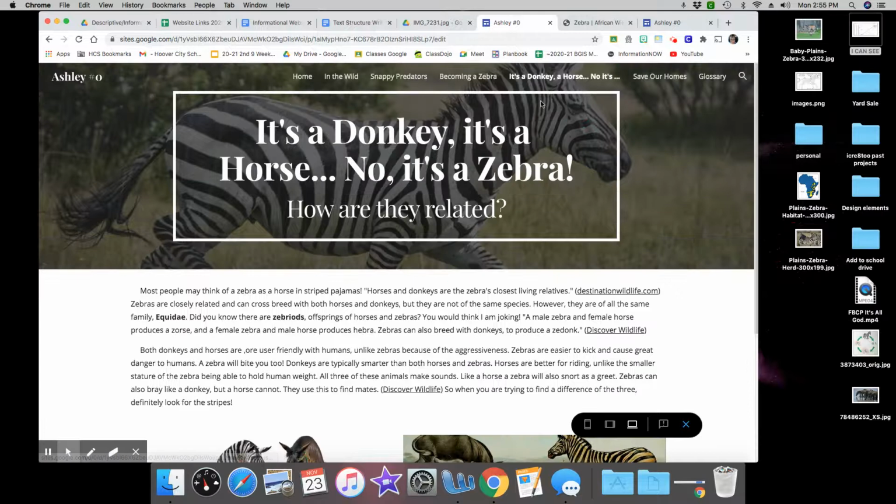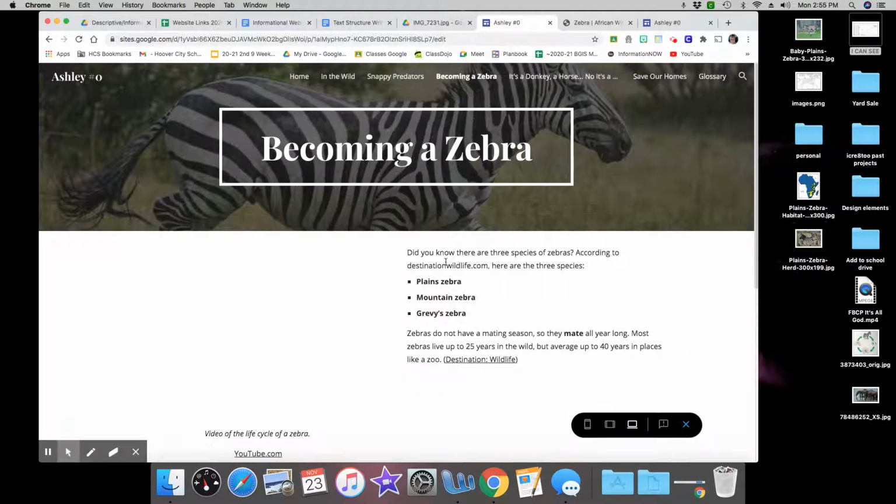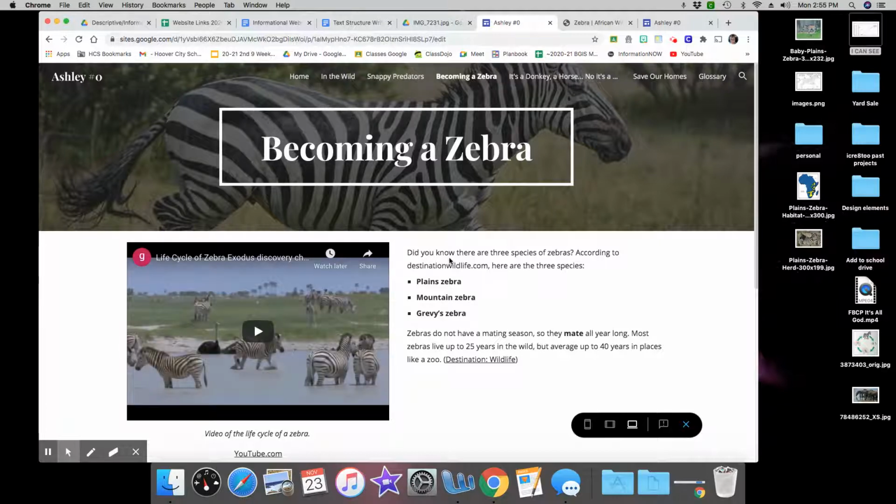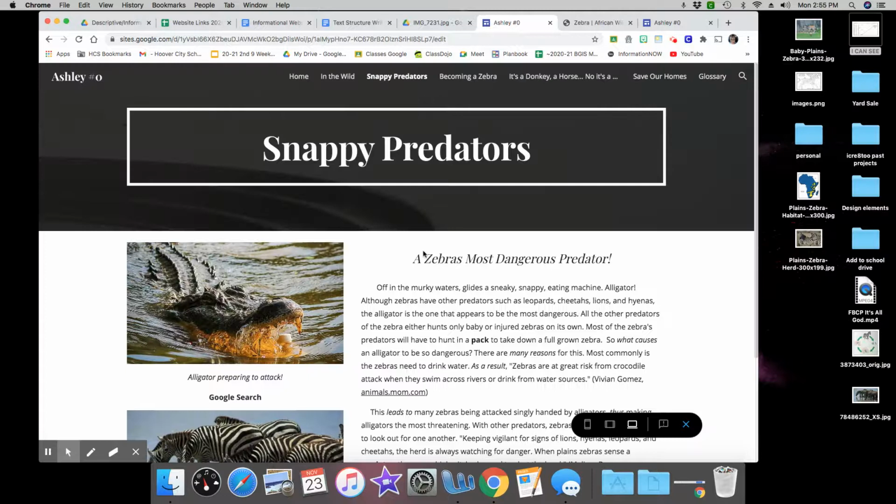But if I go to this one, most people may think of a zebra as a horse in striped pajamas. So that's a little humor there. Becoming a Zebra, this is a question lead. Do you know there are 3 species of zebras? For my Snappy Predators, off in the murky waters glides a sneaky, snappy eating machine. Alligator. So I start with suspense there.